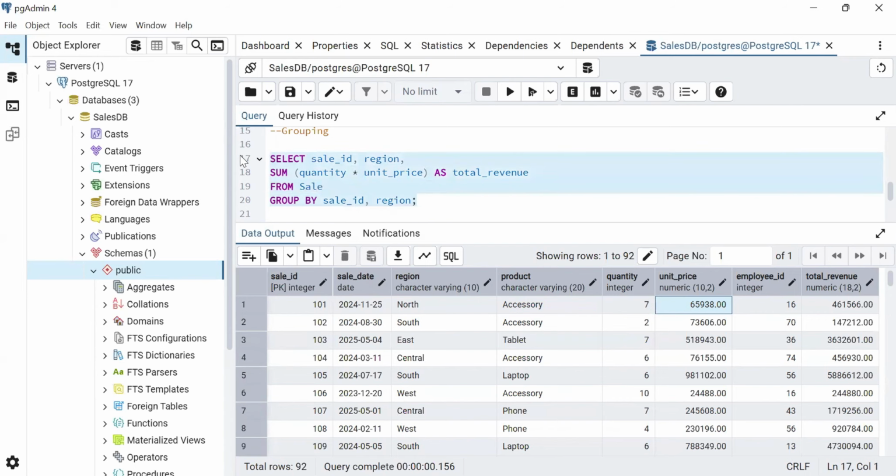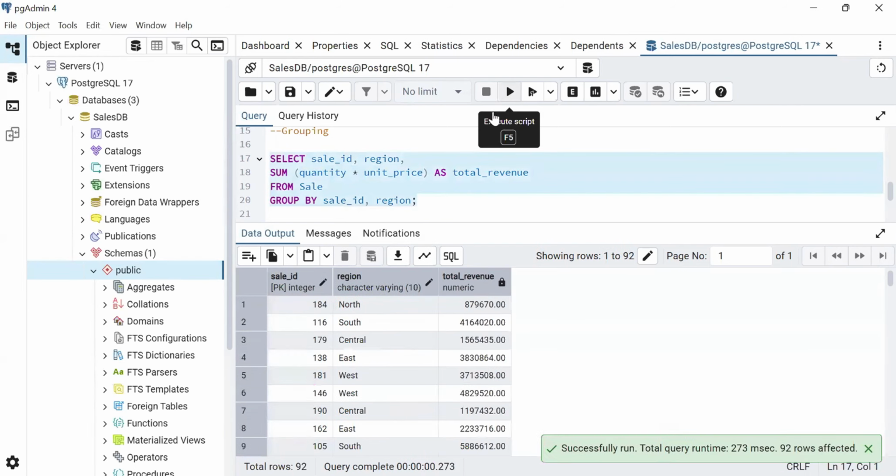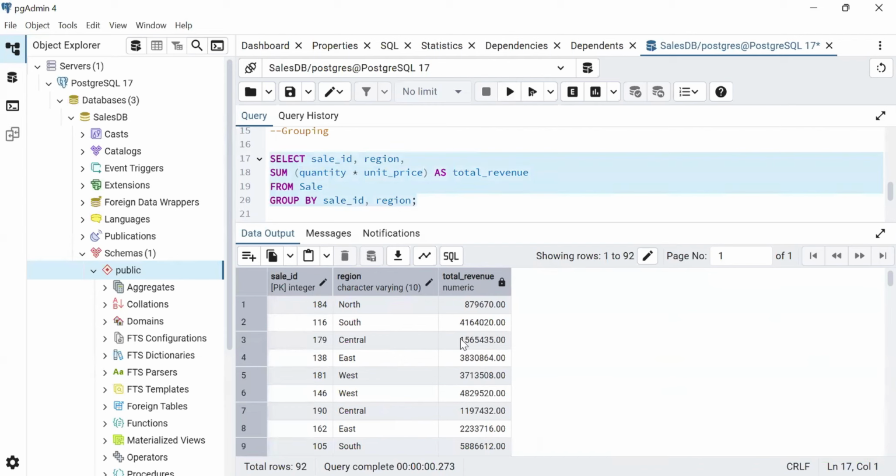So if I execute this now, we are still going to have an output. But this is not a table anywhere. It's just a summary that we have done. It doesn't reflect on our table.